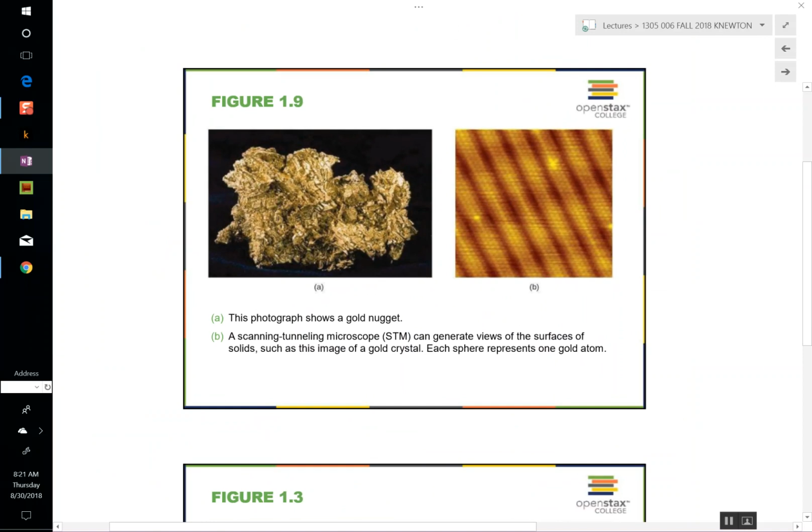All right, so there's a gold nugget. Yeah, Mark, is it? Can you turn this front light off? Some of these pictures pop a little bit better with the light dim.